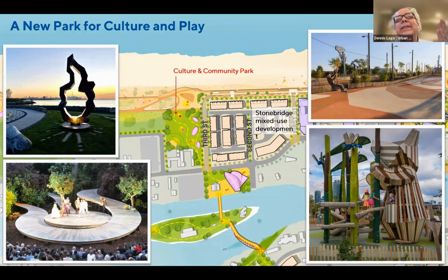It also is an opportunity to say, is there an indigenous narrative that goes right from the provincial park to the beach, and can we program moments and tell the story of the indigenous use of lands here for time immemorial, so we can start to bring that into the narrative building of the landscapes.